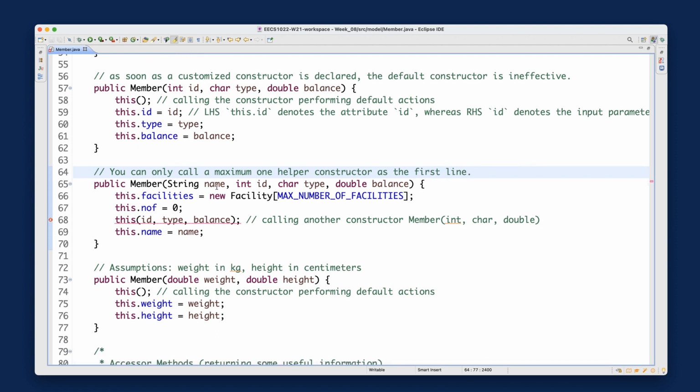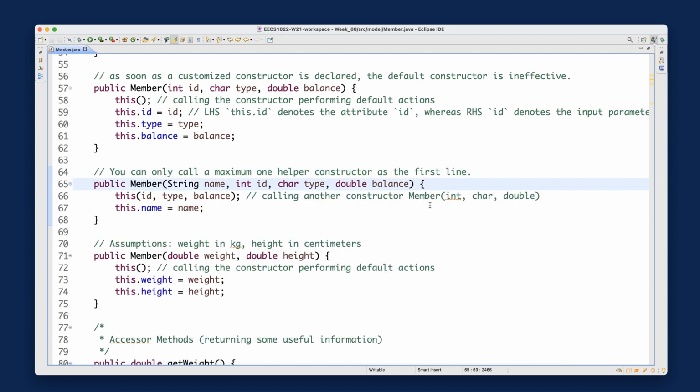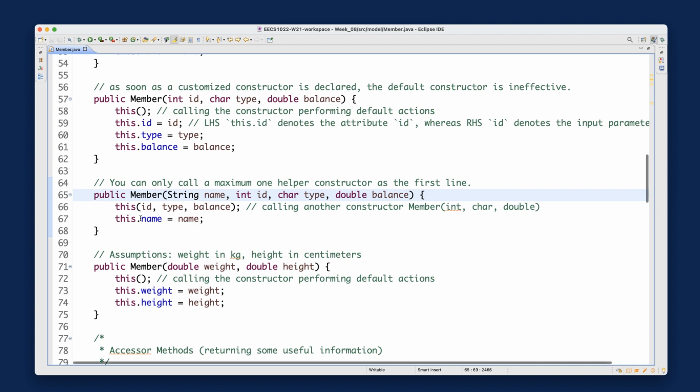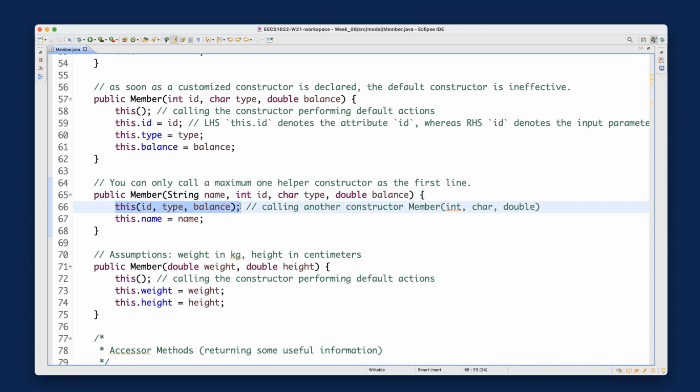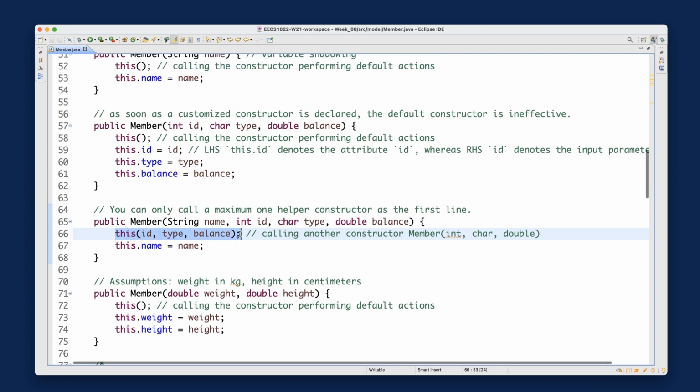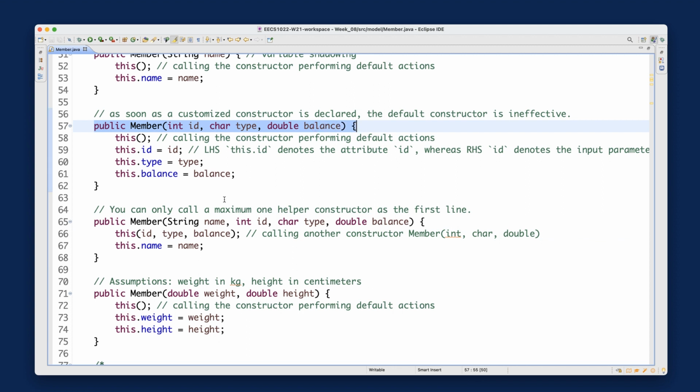However, I would argue that we don't really need these two lines, and that will still work. So why? Think about what's happening over here. This line over here is basically saying we are calling another constructor with an integer, character and double, which means this line would be as if we're calling this version of the constructor over here, right? You can see integer, character, and also double. And that one there will also in turn cause this particular constructor performing the default action. So that will definitely cover that.